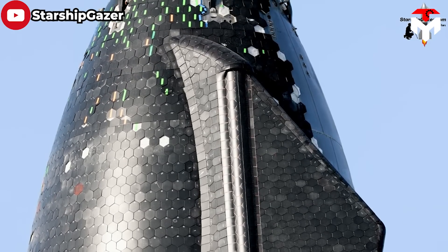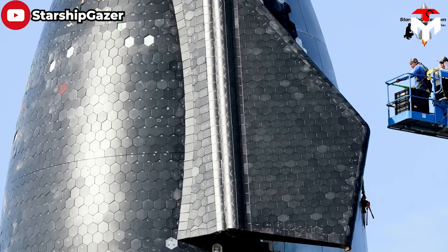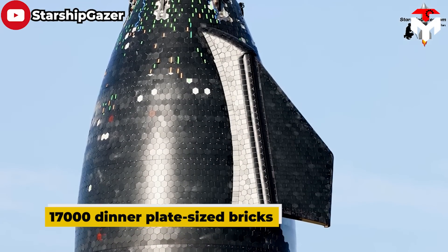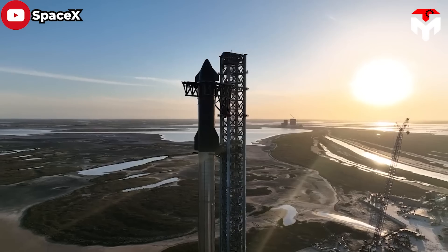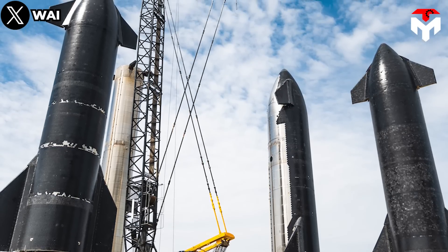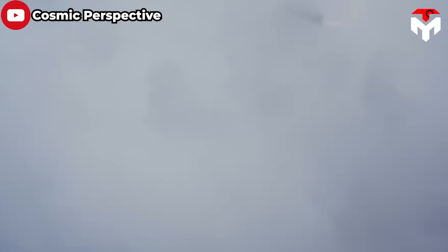The amount of heat shield on Starship's variants is not the same. Ship 24 had about 18,000 dinner plate-sized bricks, while Ship 20 and earlier builds had nearly 17,000 bricks, many of which were a bit larger. Because the Starship is so large, covering its entire body with heat shields is not economically smart, so Starship only has heat shields on one side. Stainless steel is inherently heat-resistant, so the Starbricks on one side are just an additional layer of protection as it re-enters Earth's atmosphere with the belly flop maneuver at high speed.